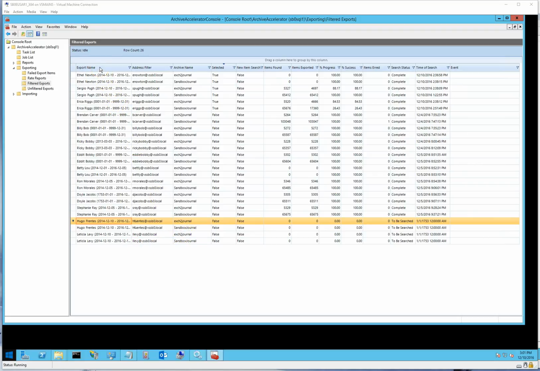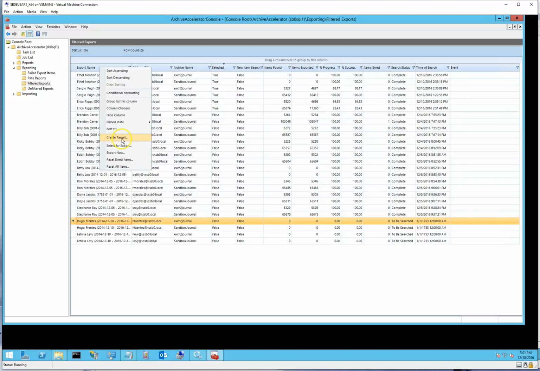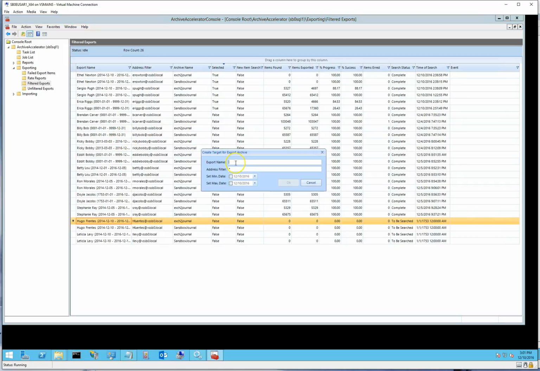So if I wanted to export the data for a particular person, then I would come here and create what we call a target. In this case, I'm going to export data for somebody called Eddie Bobby. So I'll type in his name here and his email address.